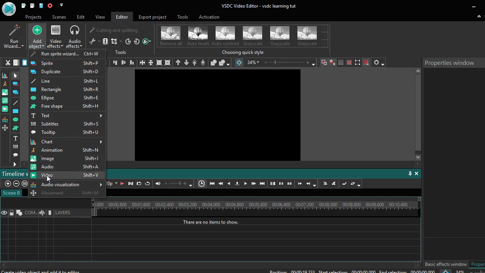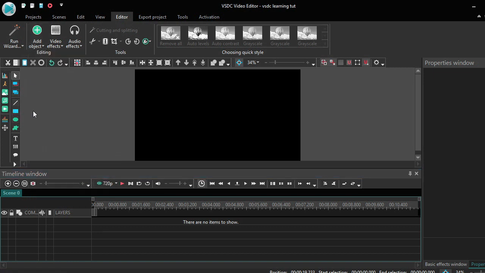You can select any of that to import, but I want to use these tools right here. If you move your cursor right there, you see add image, add sound, add video. Now I want to import some videos, or you can also use drag and drop. You can drag your content and drop it there. So I want to import some video.